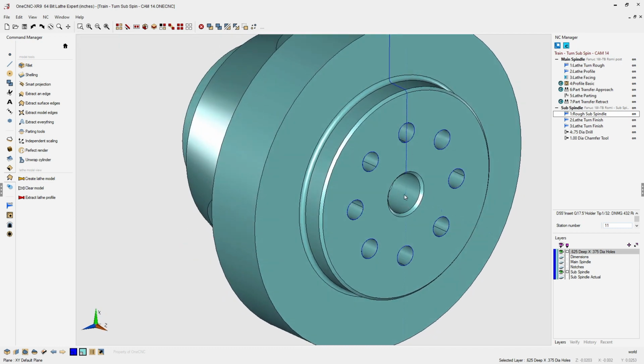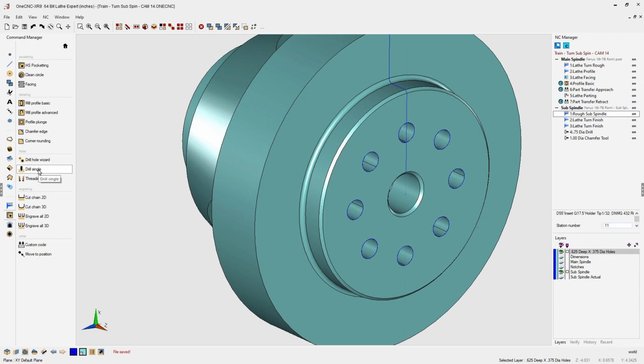Now let's head over to the Command Manager, and this time, instead of selecting Lathe Toolpaths, let's select Model Toolpaths. These are all the toolpaths that we can use for standard live tooling Z-axis machining. Now, there's two types of drill machining operations that we can select from. There's the Hole Wizard or Drill Single. Hole Wizard's going to interrogate all the holes of the part and gives us the ability to apply multiple hole operations. We can do this much more simply by using just the Drill Single command.